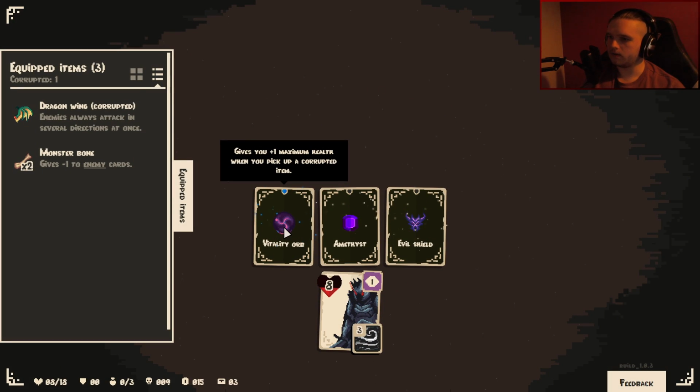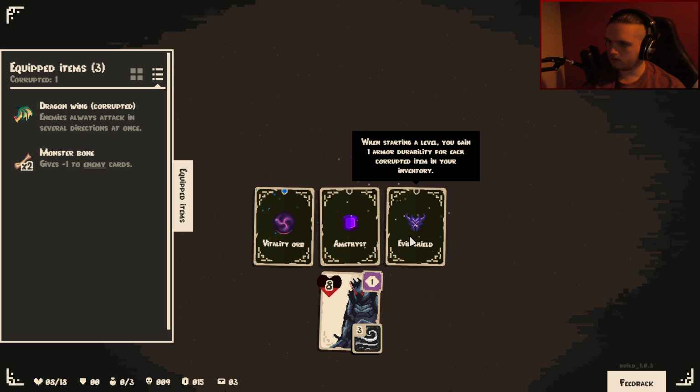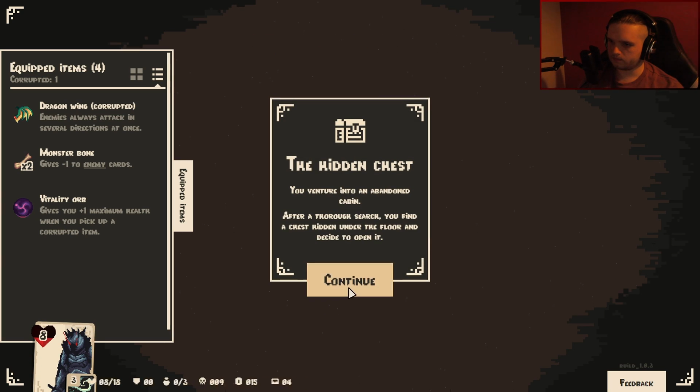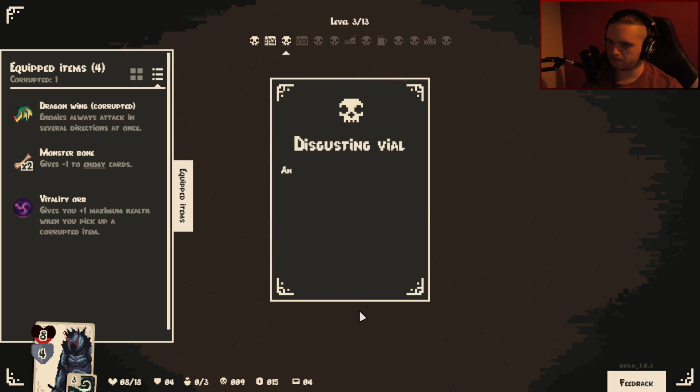Assassinated. Anyway, vitality orb on first turn is pretty nice. As long as you have stealth, gives plus one to gold coins, not bad. Second turn, give plus one armor durability for each scripted item in your inventory. Go for vitality orb. It's really nice to have early on. Chest. For armor. Sure.